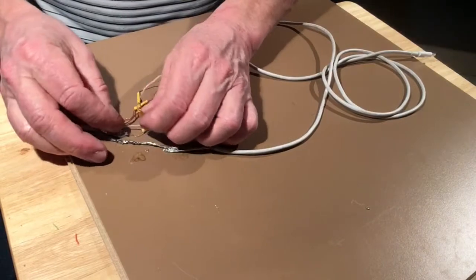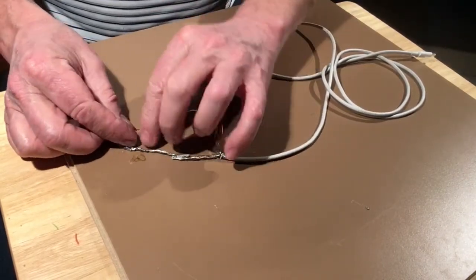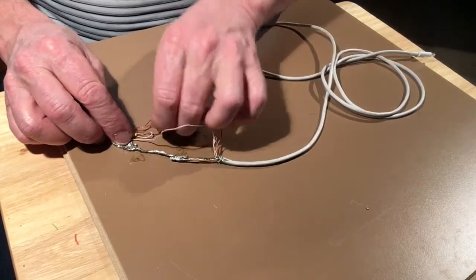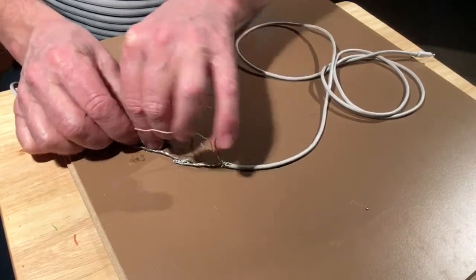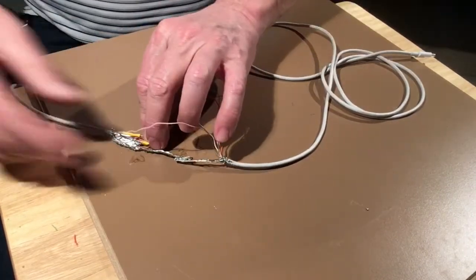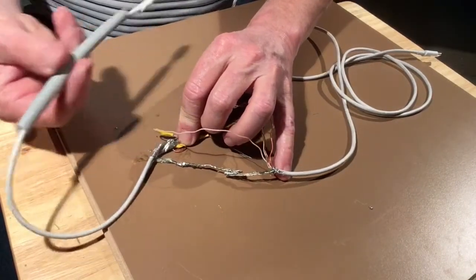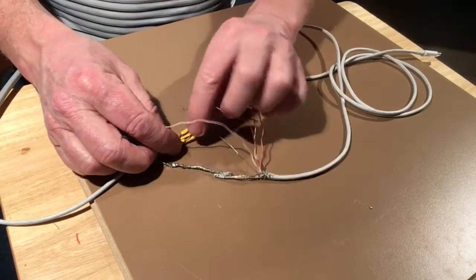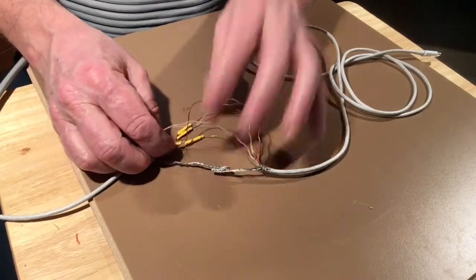So now all these guys I'm going to fold at different lengths so that when I put this last piece of heat shrink over it, it doesn't end up having some big fat spot where it won't go over.